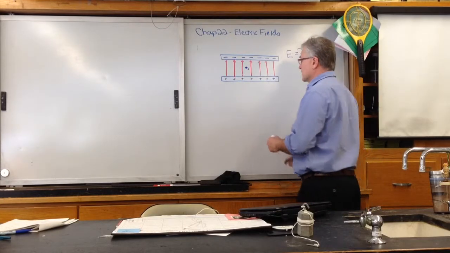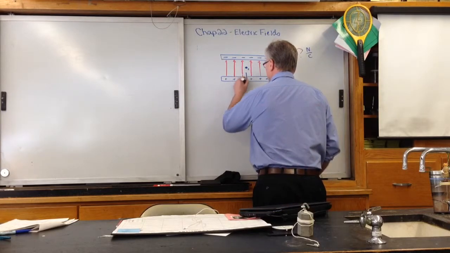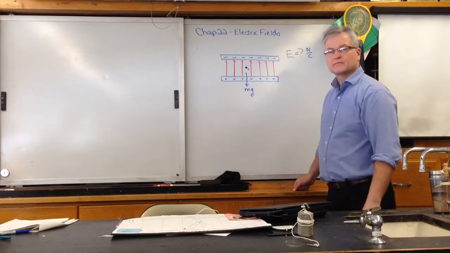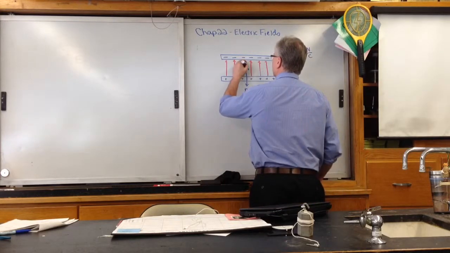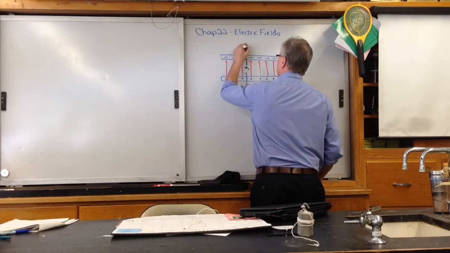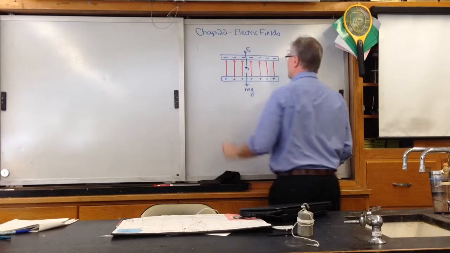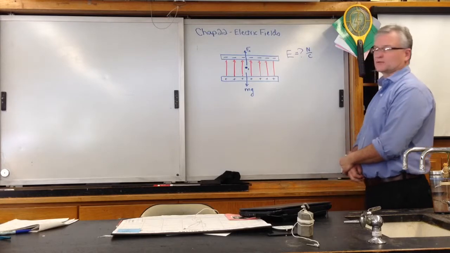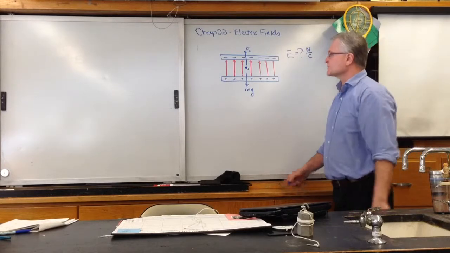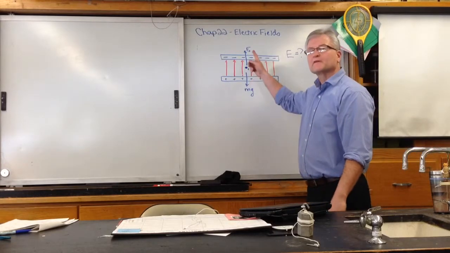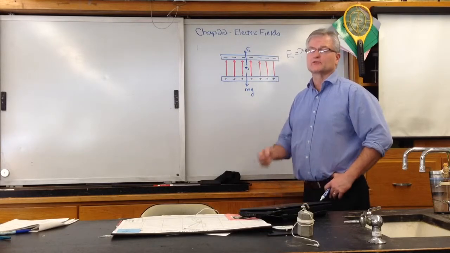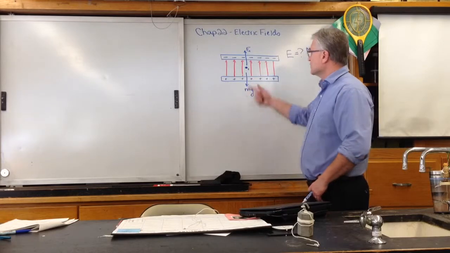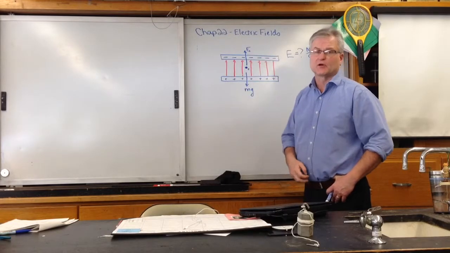Well, unfortunately, we do have some forces pulling down on it. We've got mg pulling down. And the electric force, of course, is going to be pulling upward, kind of in line with the electric field. Notice that positive particles travel with the field lines. Negative particles will naturally travel in the opposite direction of the field lines. So being a proton, it's going to have a tendency to go upward.